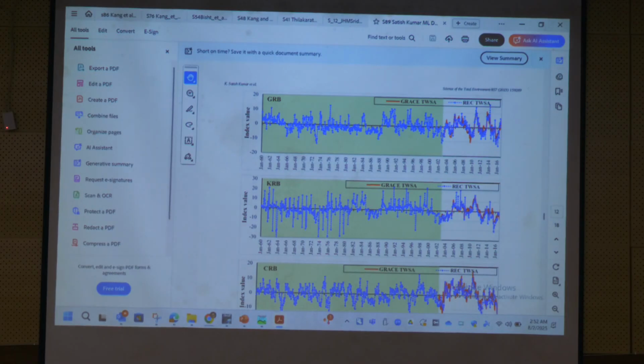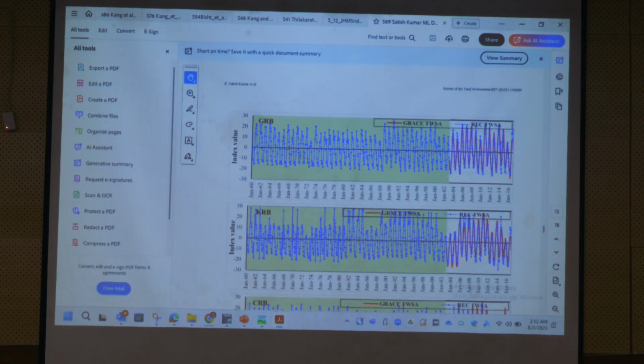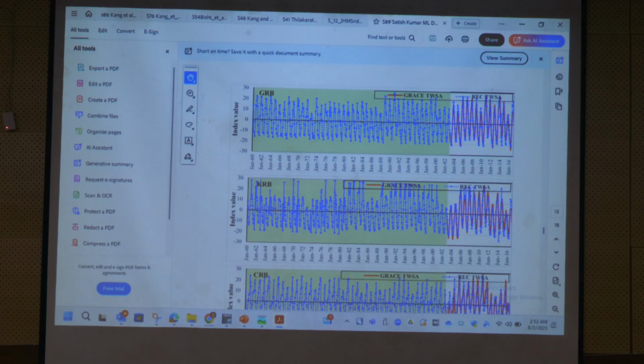But give the credit to the author who developed this data, by citing their work. All I am trying to say is they are very good in terms of correlation. We are able to prove that the predicted TWSA for the historic times, when you do not have data to validate, is still reasonable, because if you look at the segments here, the right side is the recent times from 2002 onwards, that agrees very well with our machine learning based predictions. So then we extended this backward, all the way up to 1960.